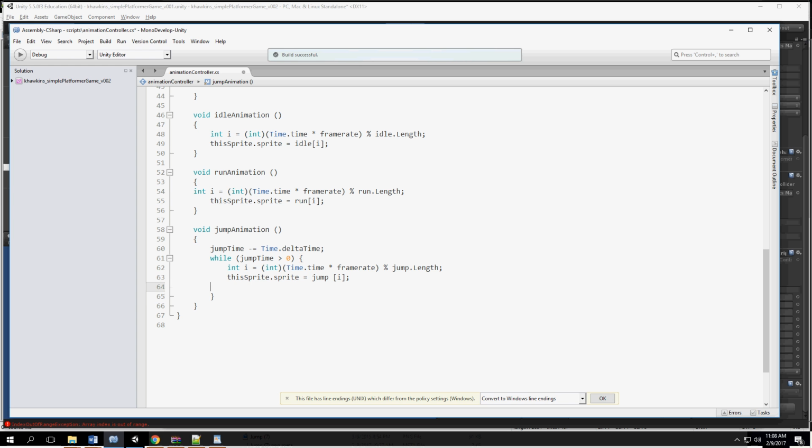And now, because this is a while loop, and I need to explain what a while loop is, we have to have a break. A while loop is kind of like a for loop, as in it keeps cycling through this until whatever condition is met.